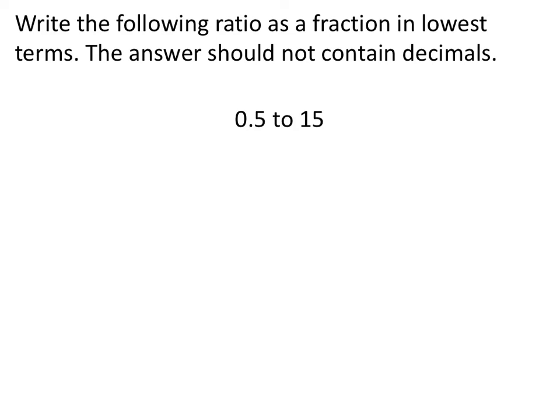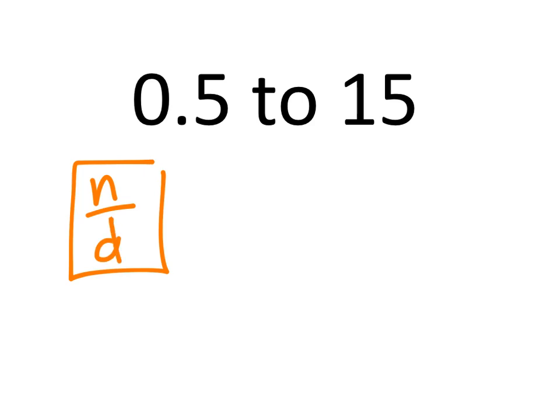Alright, now this one has a decimal on this one. Now see if you can write this one in as a fraction in lowest terms, okay? 1 minute, go. For this one, I'm still going to use the N over D button, you guys. In fact, that's the first one I would probably push on this one. Then after that, I'll type in 0.5. And again, that's 3 buttons right there for me.